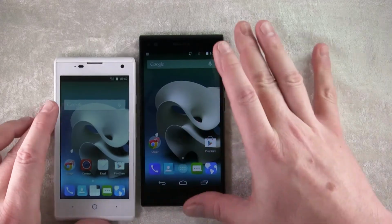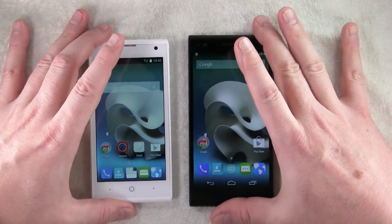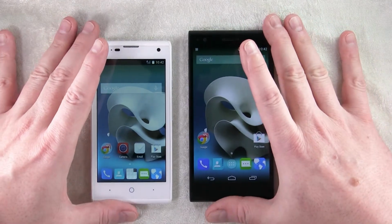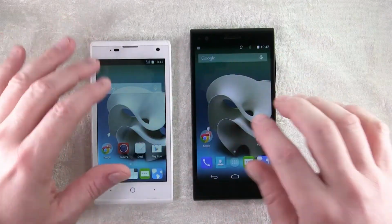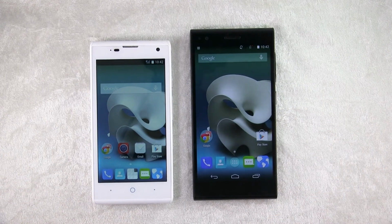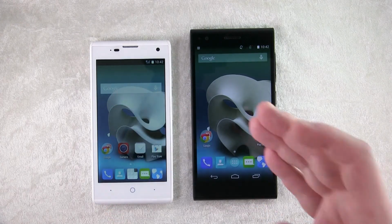So again, for my decision between those two, there are tons of other ones, I know, of course, but between those, I find this the more interesting phone. Yeah, well, I hope this is enough for a first impression from ZTE at the IFA in Berlin with the Kis3 Max and the Blade Vec 3G.